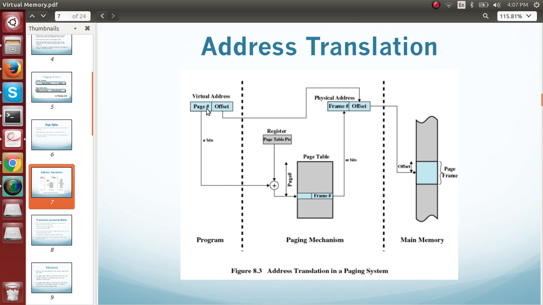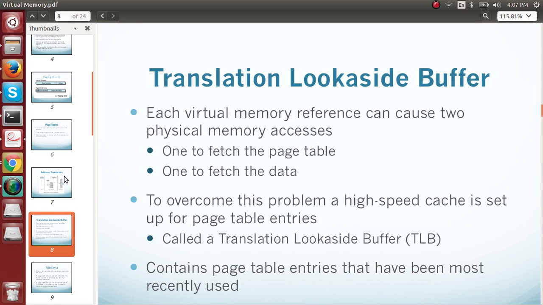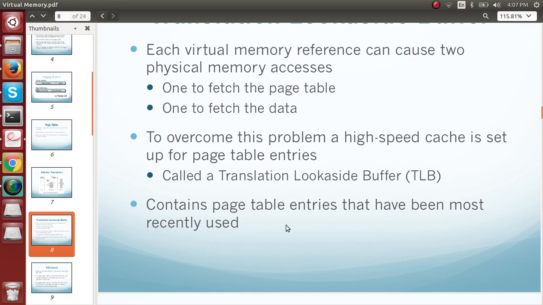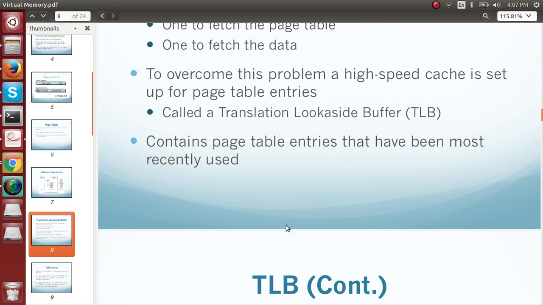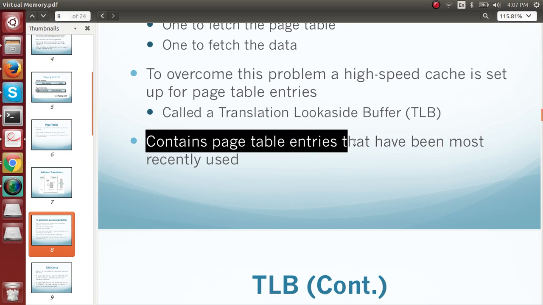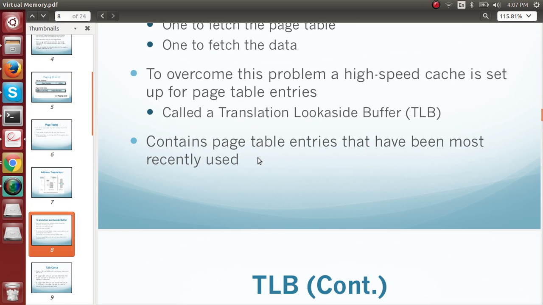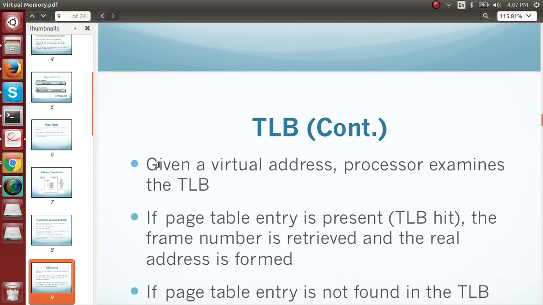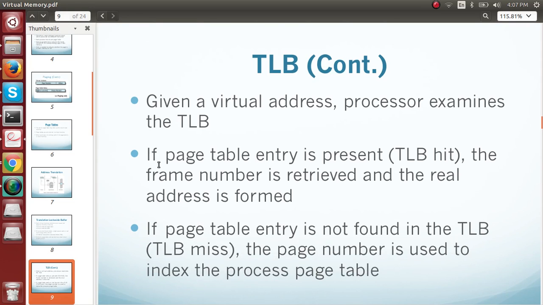The TLB contains the page table entries that have been most recently used.